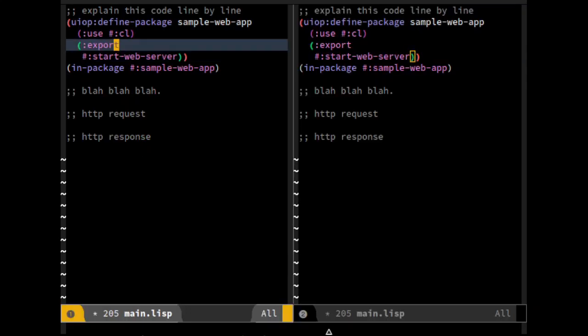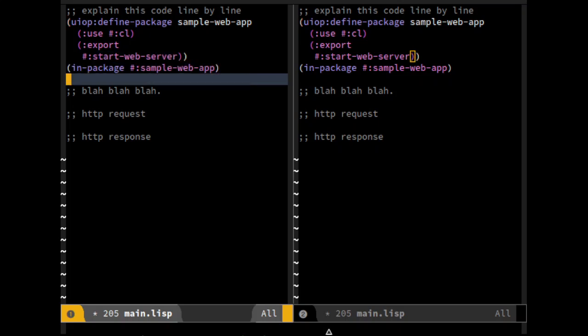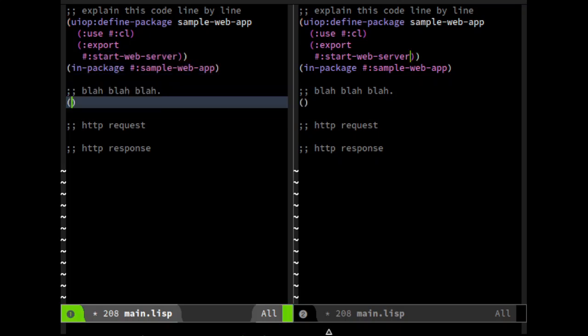So in main.lisp, you have a start web server, you added export start web server, and that's a function that literally does nothing more than call out to Hunchentoot, which I'm abstracting away.